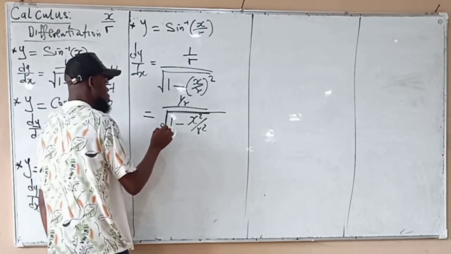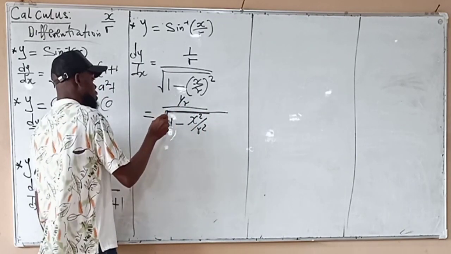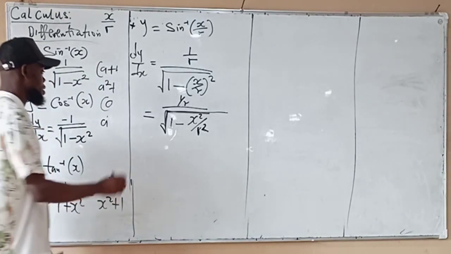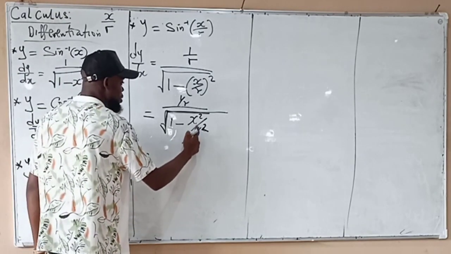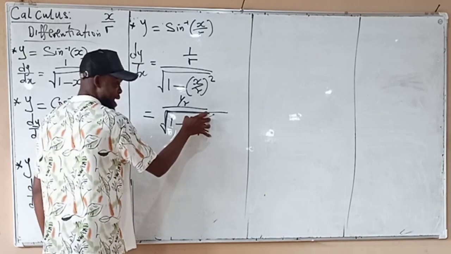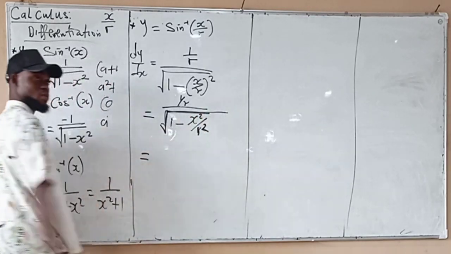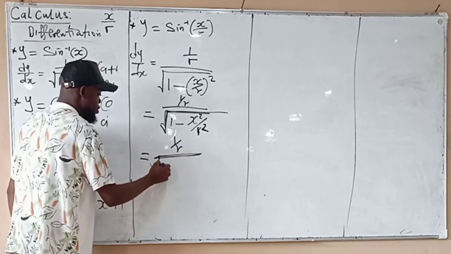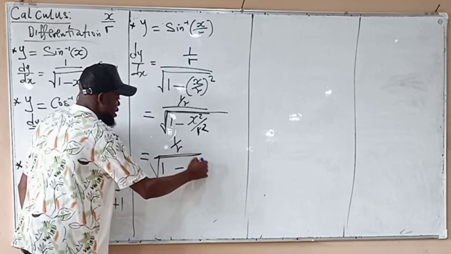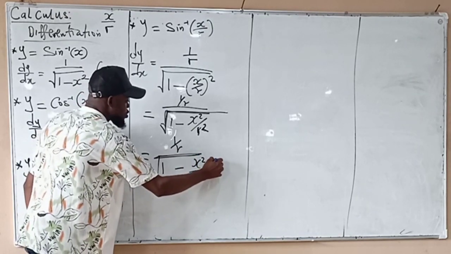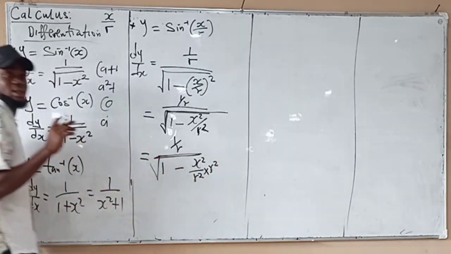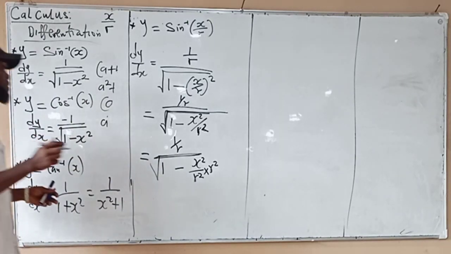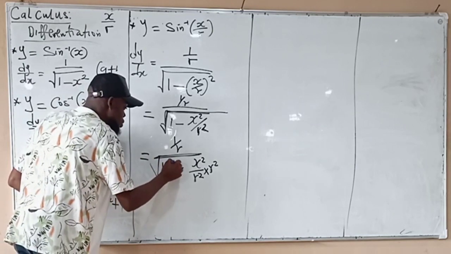So remember to have square roots. We are going to move this r squared away from this place. Look at what I'm doing now. To move this r squared away, I'm going to multiply this term by r squared, so that r squared times this will cancel r squared. I have 1 over r over the square root of 1 minus x squared over r squared. I use r squared to multiply this, so that this r squared will cancel this. That will go. This other term I also multiply with r squared.